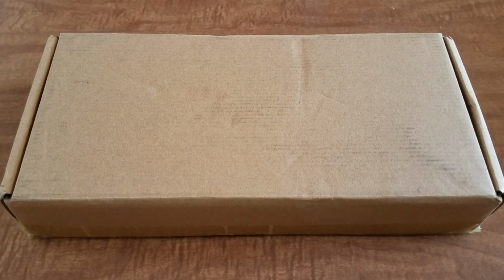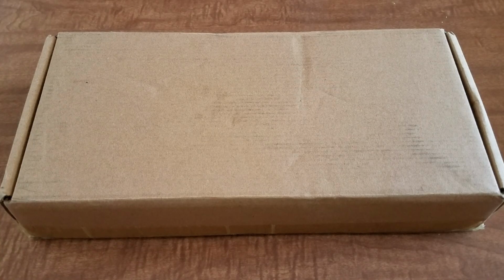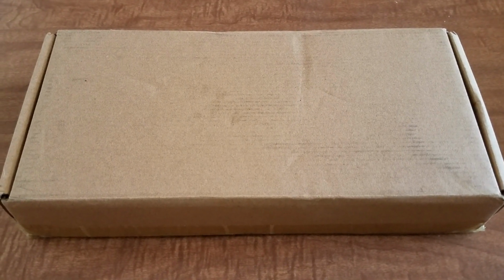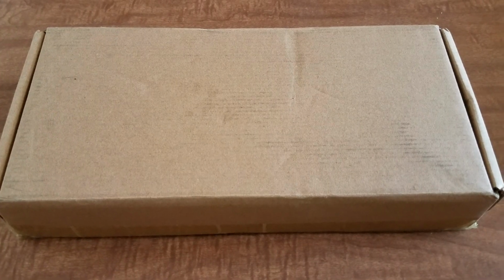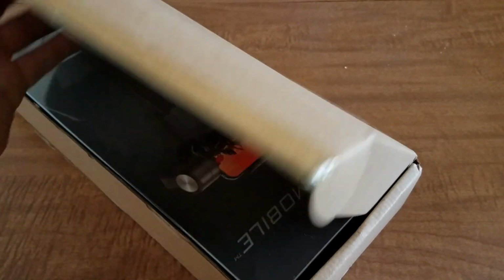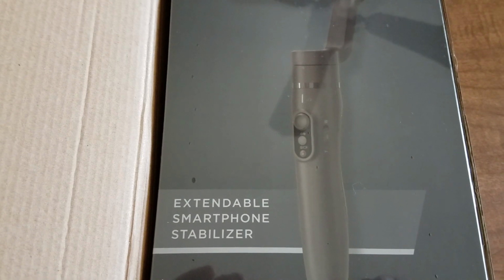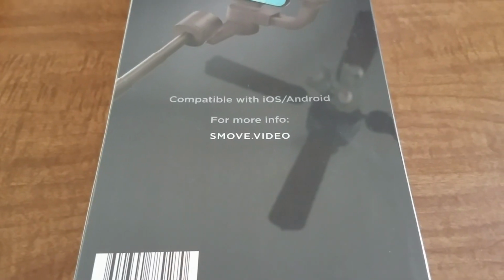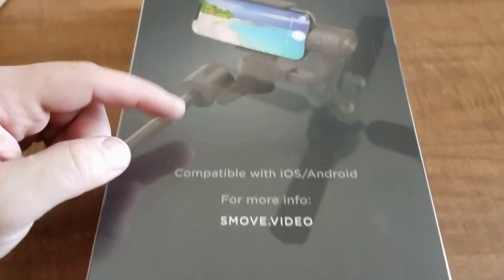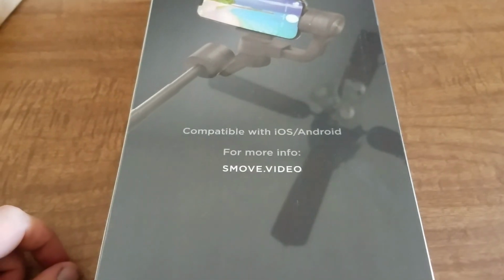All right guys, in this box is awesome stuff. Hopefully this will help improve video appearances, quality, and versatility and different stuff. Shout out to these people. There it is, SMOVE Mobile Extendable Smartphone Stabilizer. Okay, so it's compatible with iOS and Android stuff. More information at smooth.video, and we will go open this up.